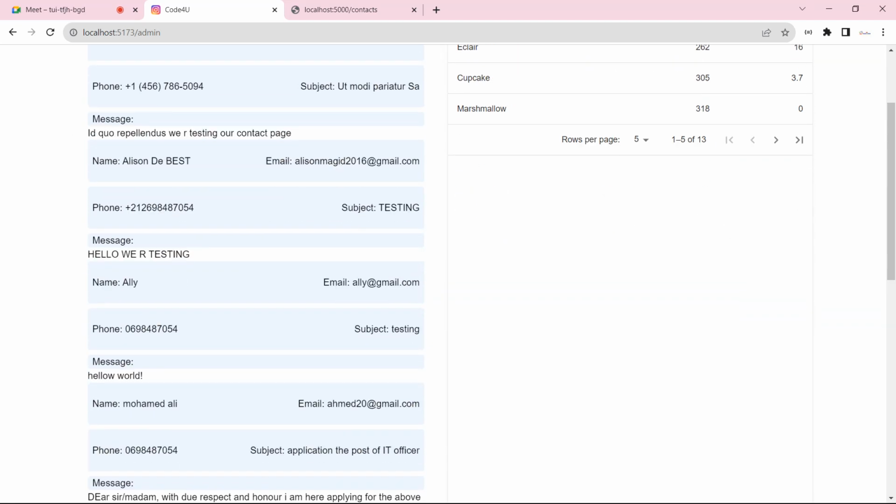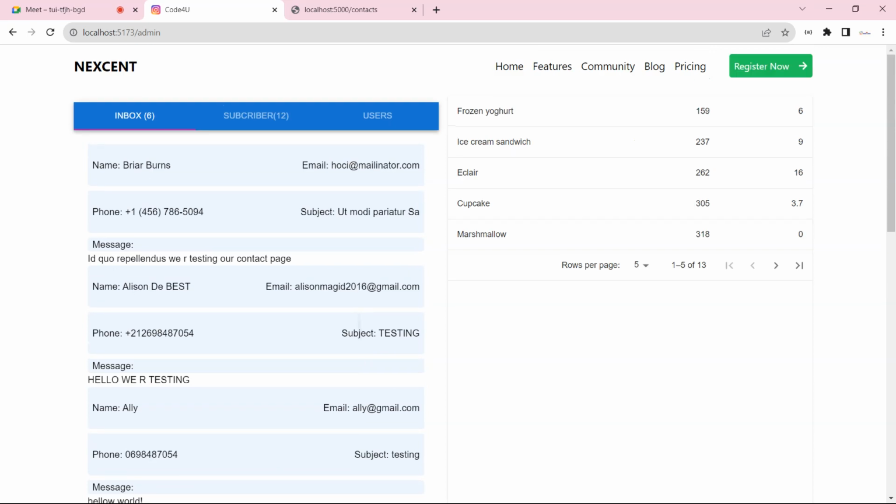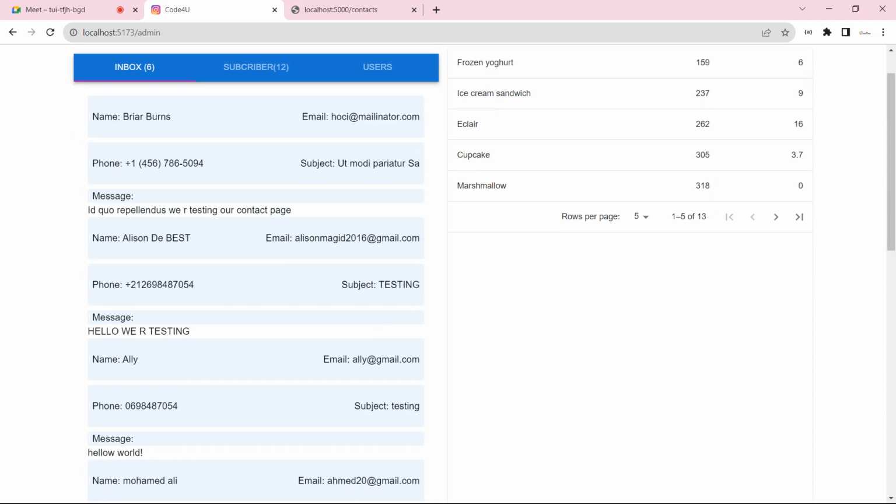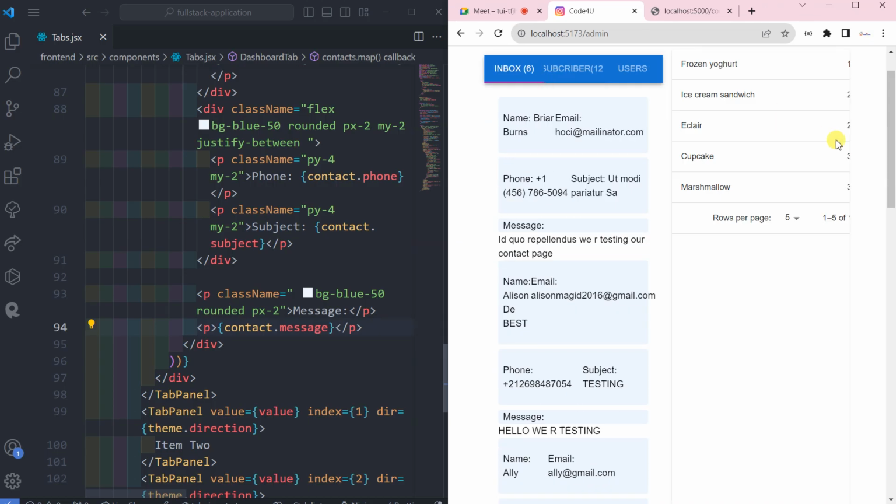Have you seen? Yes, sir. Yeah, so now it remains that we need to make it look good, because the way it looks is still very ugly. We need to find a way to do it, because some emails are big, some small. The name is okay, you can read the name of the person, his phone number, even the message sent by the person. So let's try to do some little style, then we can move to the next section.